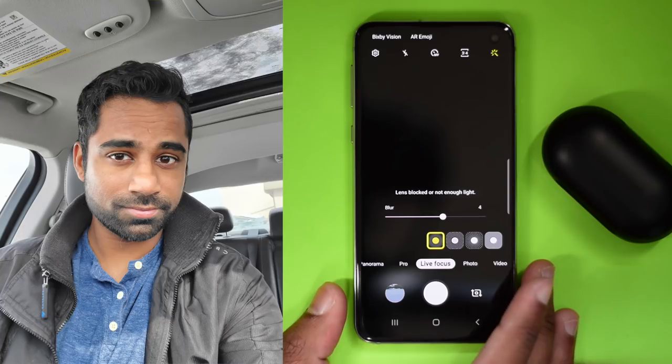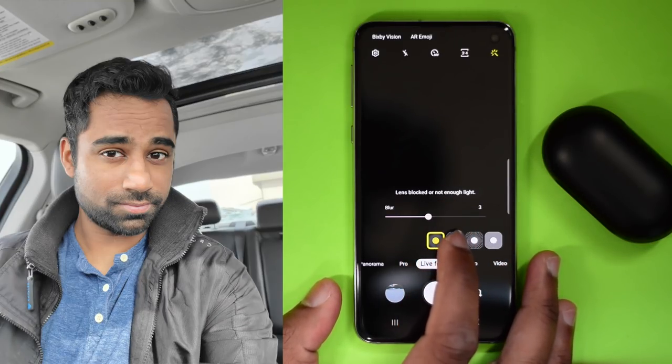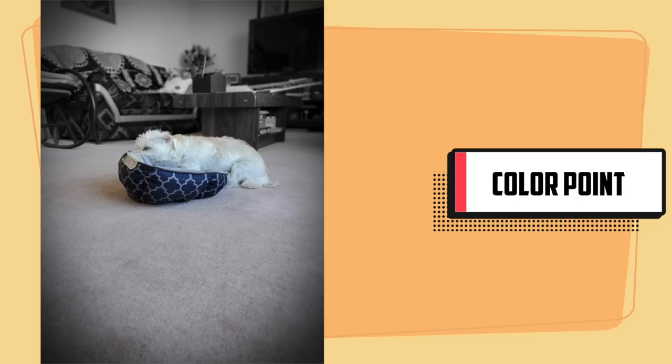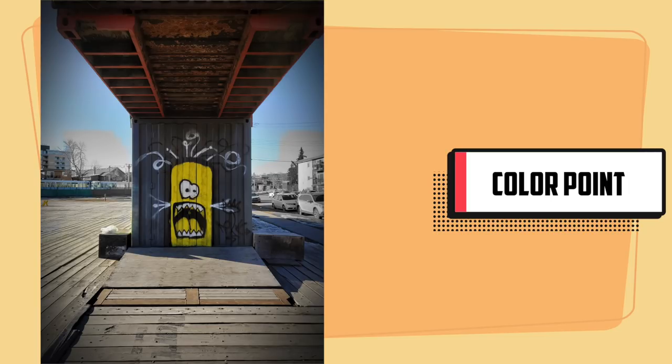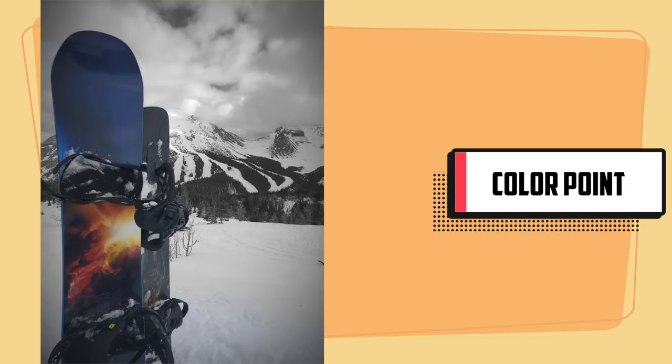The live focus feature has a bunch of sub options varying from the standard portrait, where you can adjust the blur, spin, zoom, and finally color point. This feature is available on both the front and the rear camera. Out of them all, color point is probably my favorite, although as you can see here, it's definitely not there yet in terms of the software. It could distinguish the sky from other parts of the photo and had trouble with the section around those trees. It's very hit and miss, but I'm sure that will improve with updates.